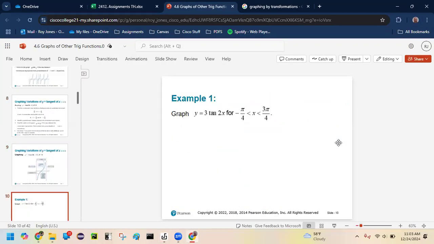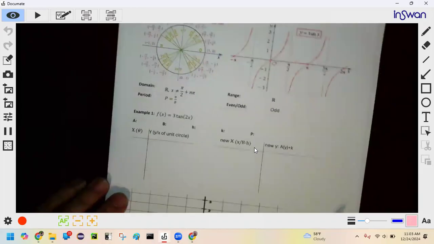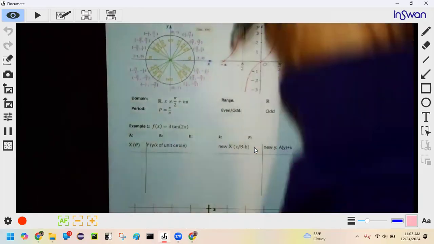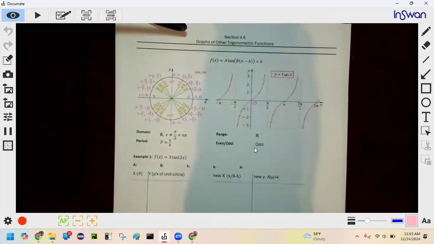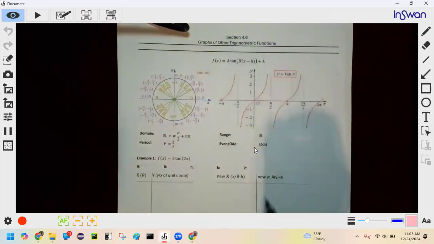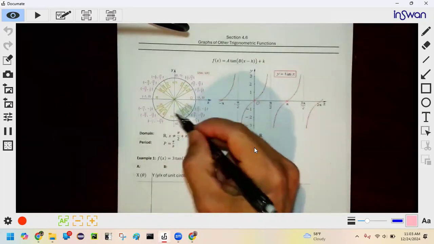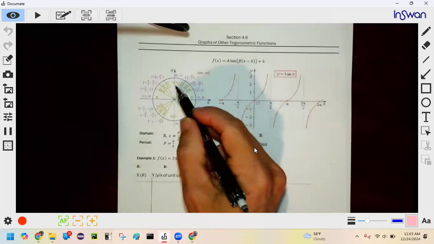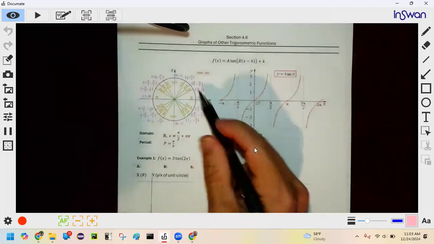So let's look at graphing and see how it goes. We're going to graph 3 tangent 2x. So let's deal with our original graph first. The parent function is being driven off the unit circle. The parent graph winds up working out from here to here. This is the graph we typically graph as the parent function. You could graph from here to here and have a valid picture. The one we typically use is from negative pi over 2 to pi over 2.